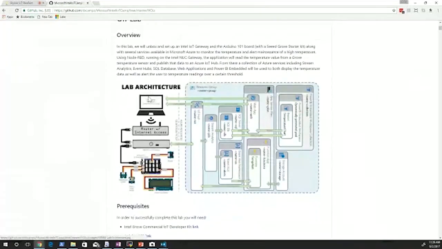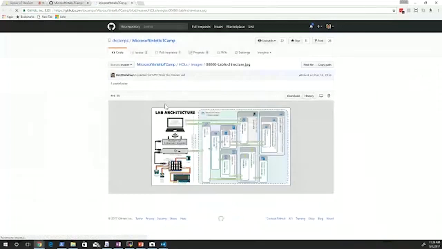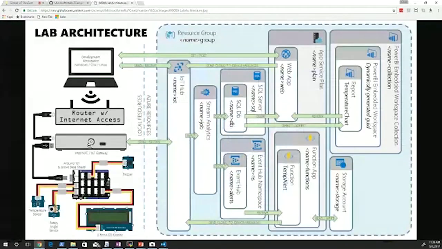And so you'll notice that over here on the left-hand side, let me pull that up bigger. There's the NUC getting out to the internet over Ethernet. We've got that Grove sensor and LCD hooked up over USB with a buzzer and a temperature sensor and a rotary angle, et cetera. And so the NUC is then going to take that data and publish it up into Azure. And so remember I talked about Azure IoT hubs. So this is sort of the heart of that system, and it's where I do that bidirectional communication with my NUC. So in my solution, I'll have an IoT hub.